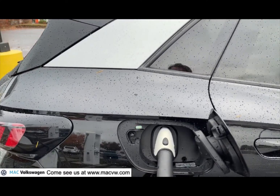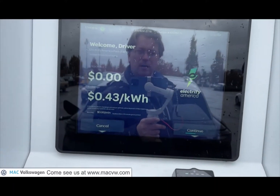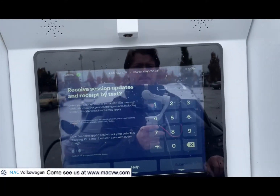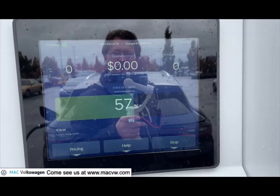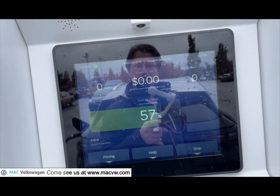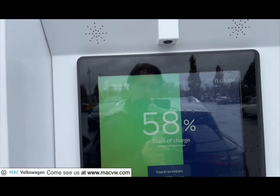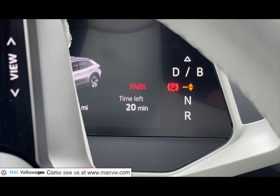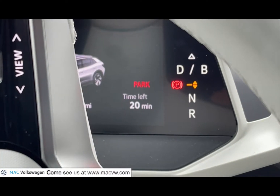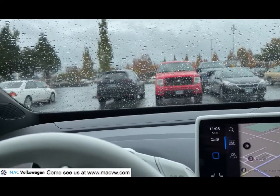Initiating charging. We got a green light there. 'Welcome driver.' It says receive system updates by text. So 57% right there is what we're at — 58% charge. It's showing right there that we are charging. Time left is 20 minutes right there, showing how long our charging will take. We're going to go ahead and give it the 20 minutes and see how that turns out.